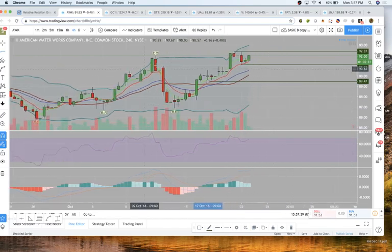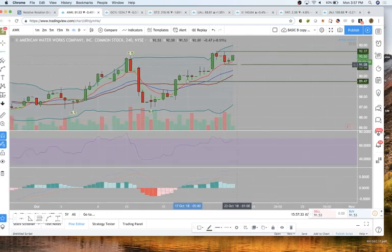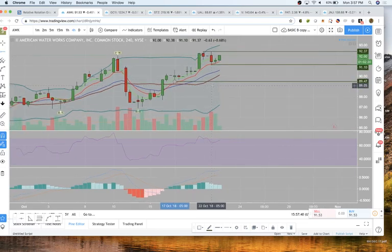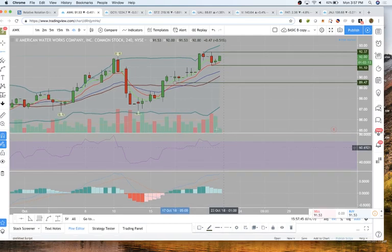It looked like a cup and handle at first, but as you can see on this right side, it broke to a higher high. So I would classify this as a bull flag. It gave up a little too much here, but it's just something to watch. If SPY were to continue to stay downward, this may be a play that you target for long. So that's AWK. They have resistance at 92.37, support at 91.10, and then down at 89.47.